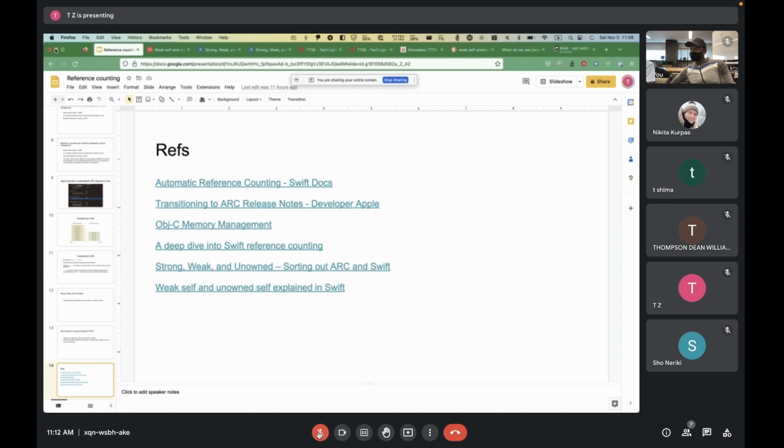What's the major difference between a struct and a class in Swift? It's a hard question. You mentioned one, but in general?